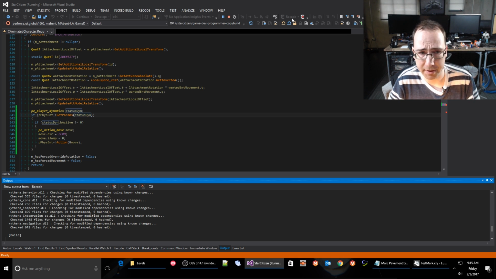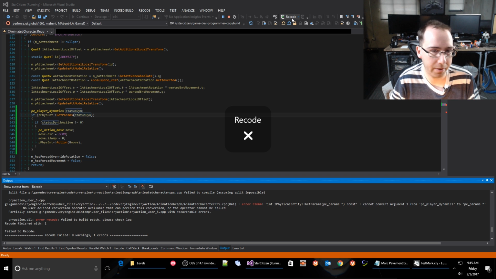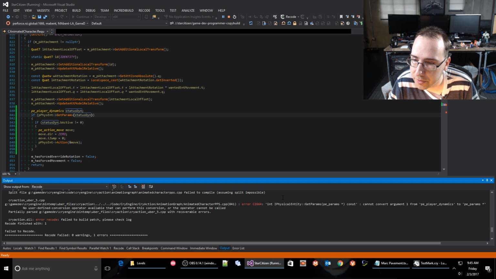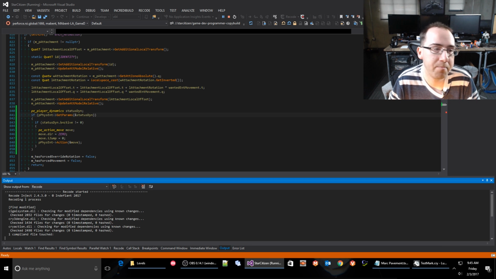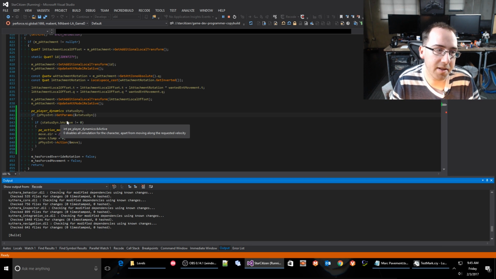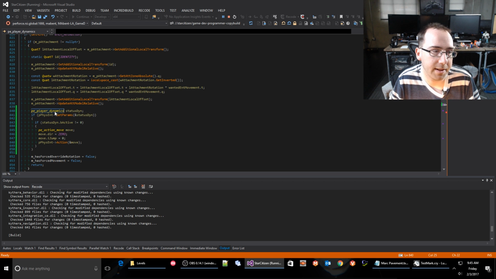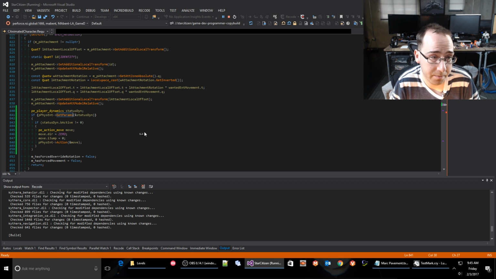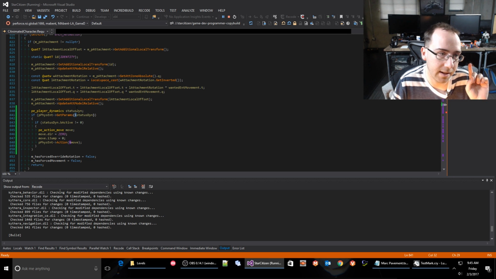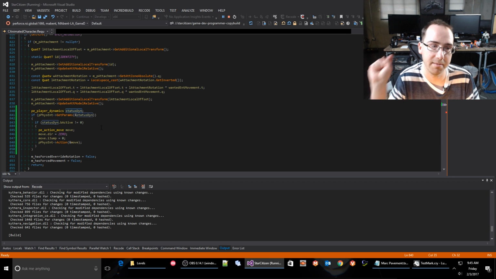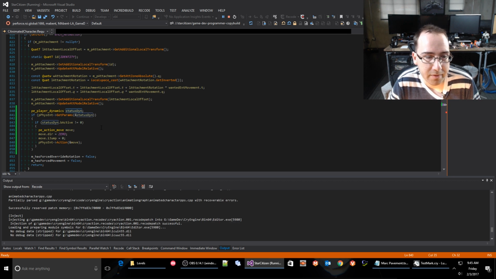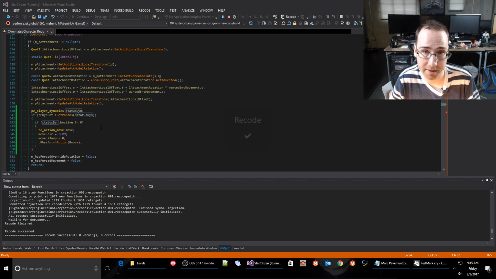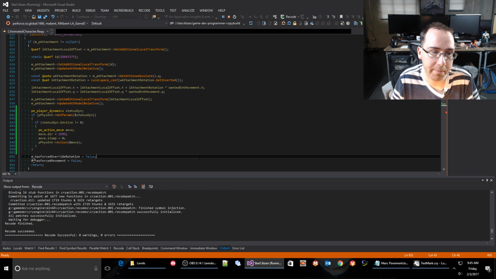It would help if I used the correct function. Physics has params and status. Too early in the morning. So physics has params and status, and you basically just look at the function and see if it's params or status, and then call the appropriate function. Then of course you have to remember that this takes in a pointer, so you have to send in the reference of the structure so physics can fill it in. Those early mornings.